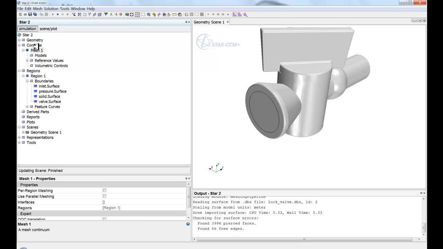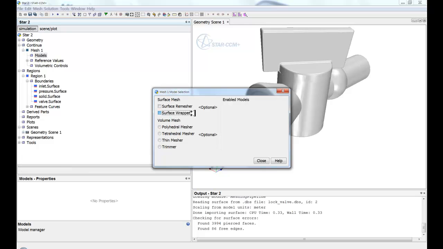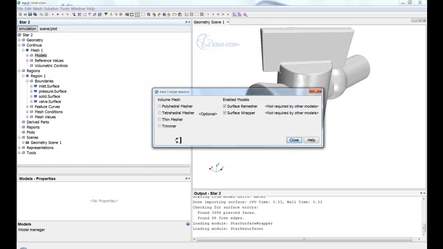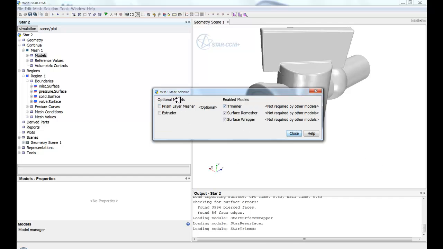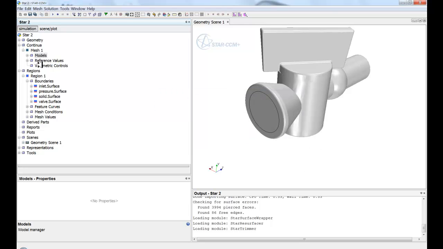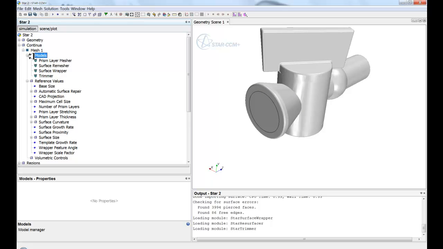All right, so I'm going to create a new mesh continuum, and we're going to double-click models and open up the meshing options. So I do need to wrap this case, and we saw that from the repair tool. I want to improve the triangulation of that wrap, so I need to run the remesher. And let's fill this with trim cells. We can always change this anytime down the road, but let's start off with trim cells. But near the wall, I need to model the boundary layer. So let's put in some prismatic cells as well. All right. So now that I've defined my meshing types, you can see here the types under models.